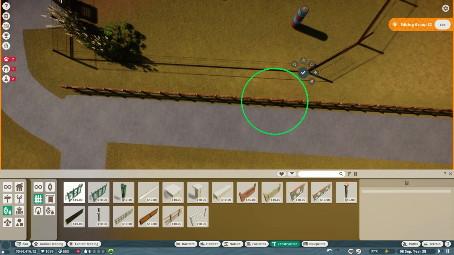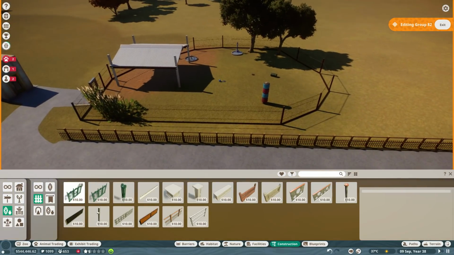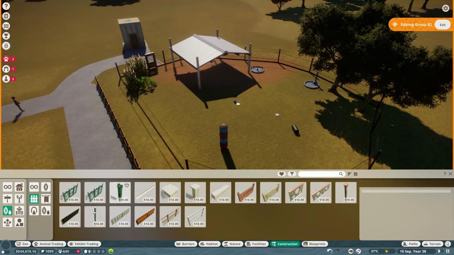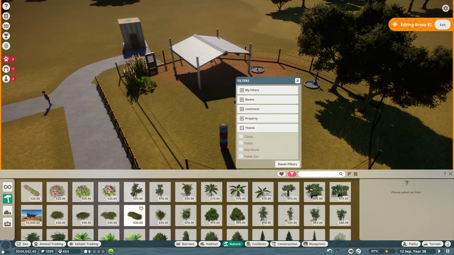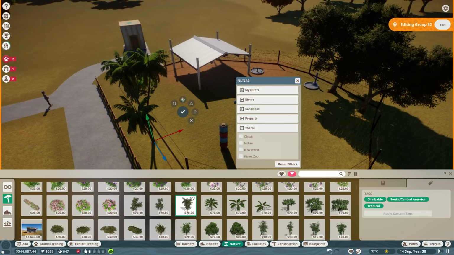One thing you're gonna have to be careful of when building these habitats is that you don't want plants that don't belong there to get stuck in there. For example, let's just pick a random plant that's not part of our biome. Reset filters. Let's pick a palm tree. Like this, these palms don't fit.